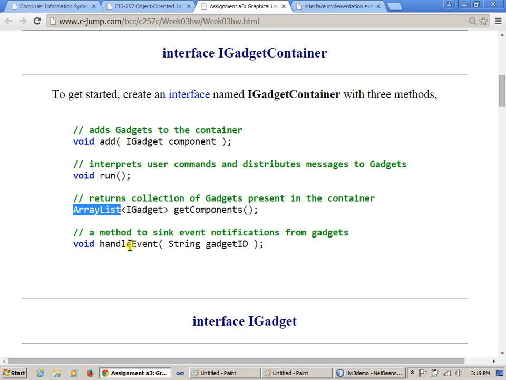So the interface doesn't care where that array list is. It's your responsibility eventually to write code for get component, find the right location of that array list, and return its reference back to the caller. Handle event, a method to sync event notifications from gadgets. Something to be explained in a few more iterations through this.